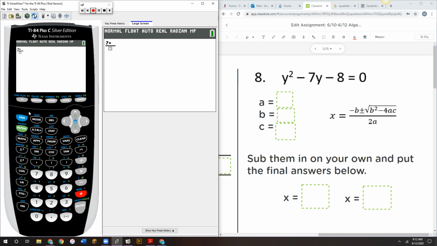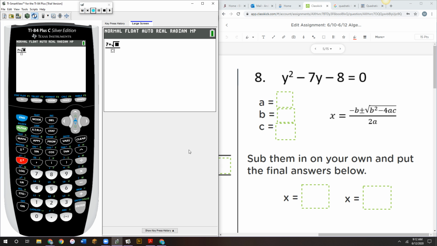As you can see, the fraction bar is expanding as I add things to it, because the only way to get out of the fraction is to arrow out. So the fraction will continue to expand as I add more things. So after the plus sign is the square root.